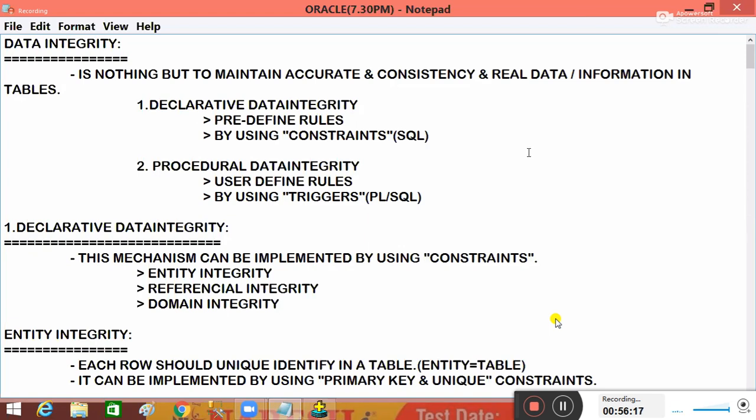There are no types of foreign key. Foreign key is always one only. There are not many types. Yes, directly we can delete the child table. No problem. You can directly delete the child.